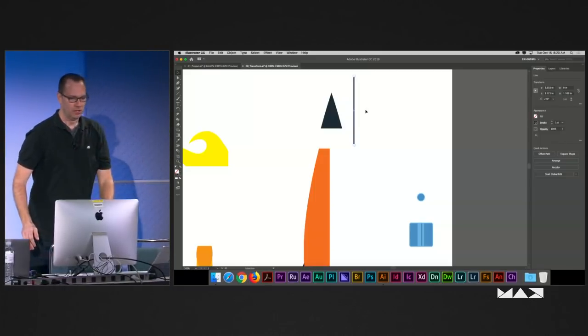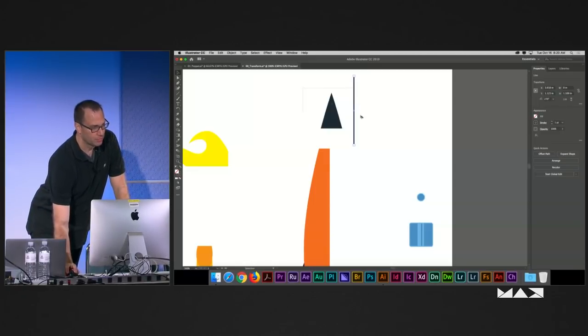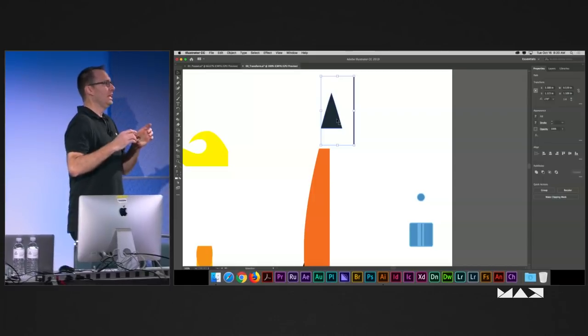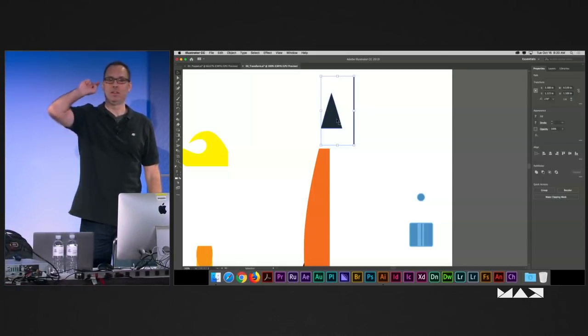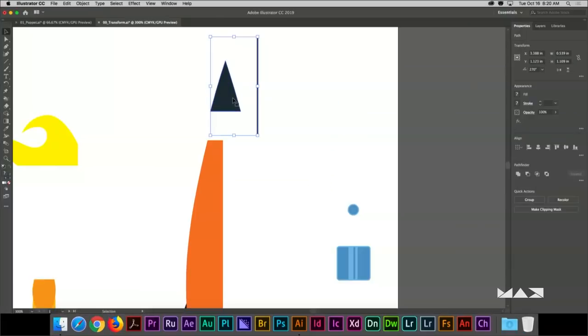We'll try that. So what I want you to do is select both objects. You can just drag across. To make it so that the line aligns to the triangle, click back on the triangle. Don't hold anything down, just click on it. And you just set that as the key object. That means that anything else is going to align to it. Come over to your alignments in the Properties panel and do the center align. Okay? All right.